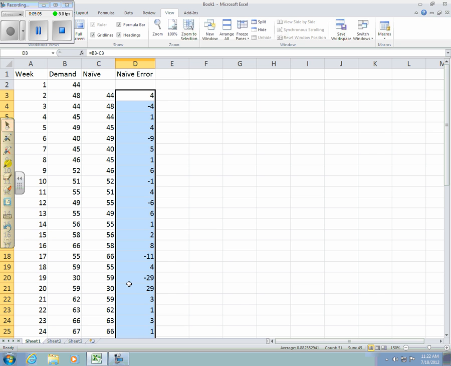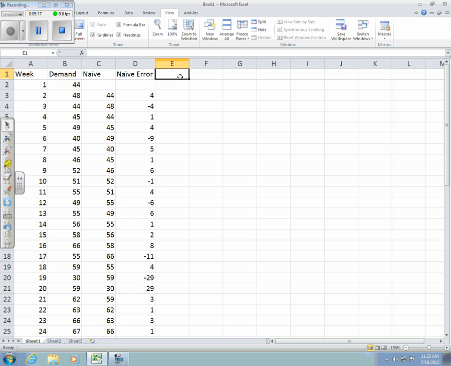So when you use the naive forecast, you get all of the noise, all of the random occurrences that caused last week's forecast. One thing you can do to combat that is called a moving average. And you may decide to take multiple weeks and average them. So let's do a 3-week moving average and see what that looks like.